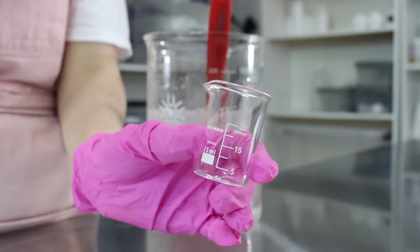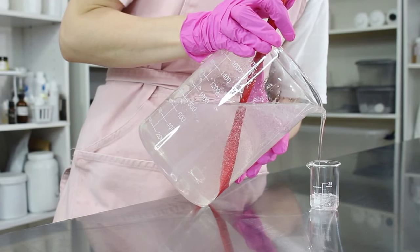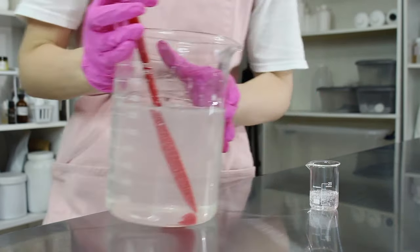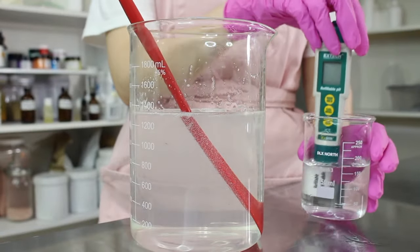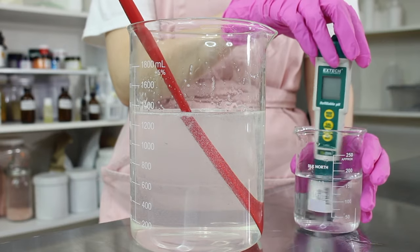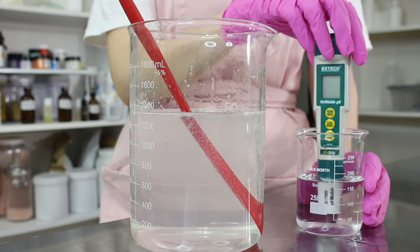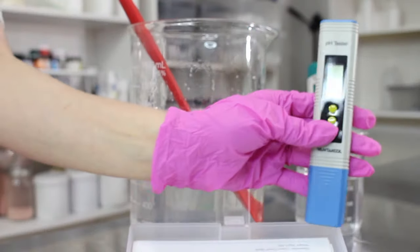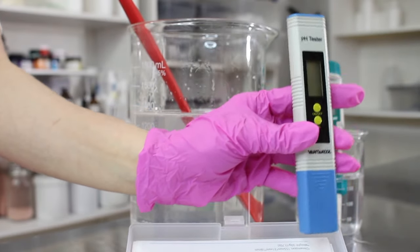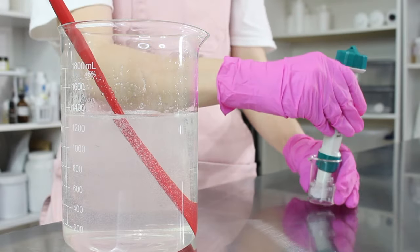And now it's time to check and adjust the pH. So I'm taking a 25 milliliter glass beaker, adding in a little bit of the body wash. I'm going to take my pH meter. And this pH meter is an expensive pH meter. I do recommend it if you're more serious about formulating. But if you're a beginner just starting out, you can get a really cheap pH meter on Amazon for like less than $30. But anyways, go ahead and take your pH meter and dip it into your body wash.